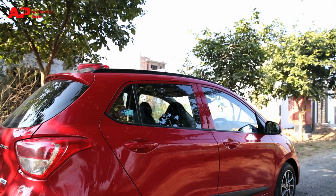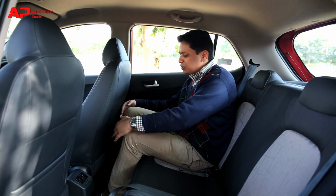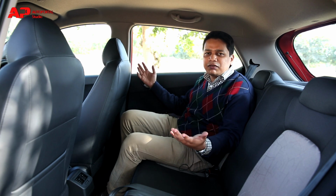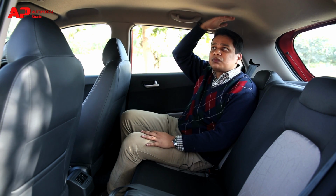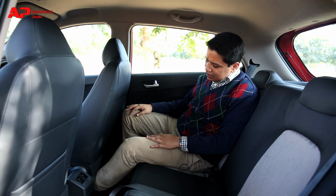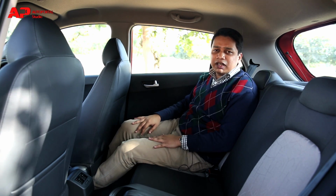It's a car which has good amounts of room as well. As you can see, knee room is more than adequate, and I have adjusted the front seat as always for my height and my driving position, and my height for reference is 5'10". Headroom also is more than adequate. 6-footers should not have a problem in the least in these seats, and there is very good space below them where I can stretch my feet.